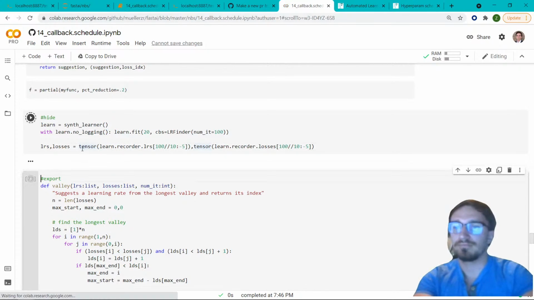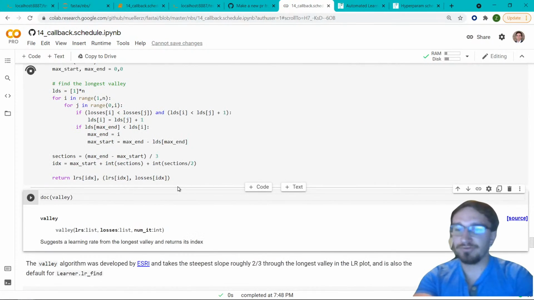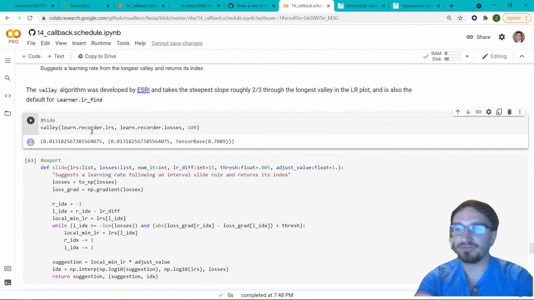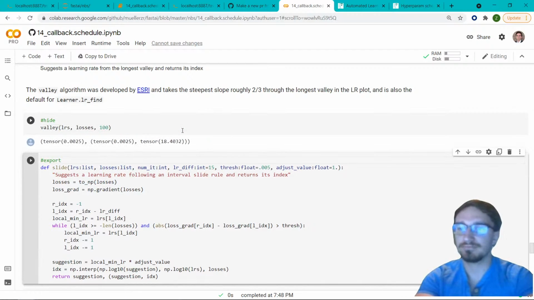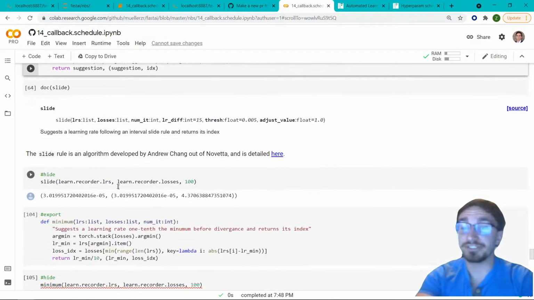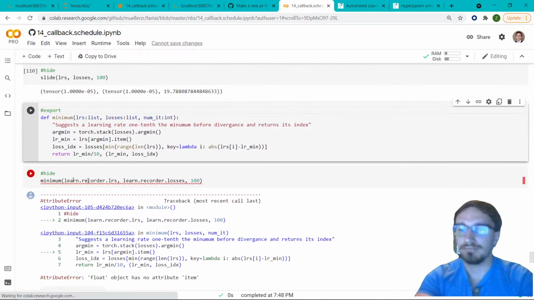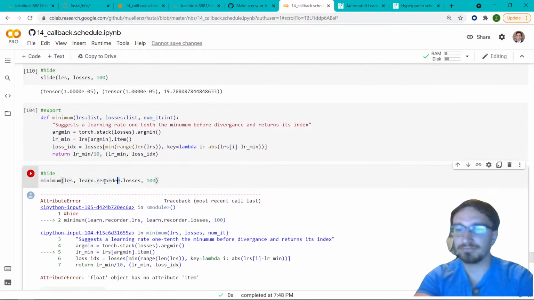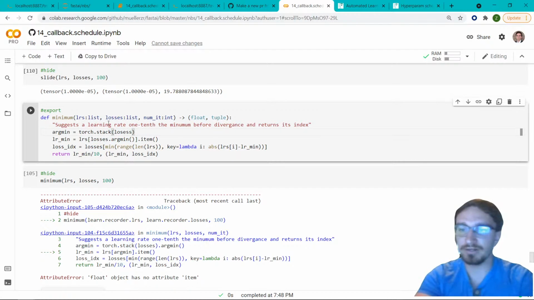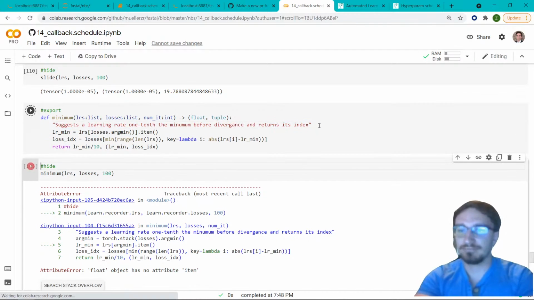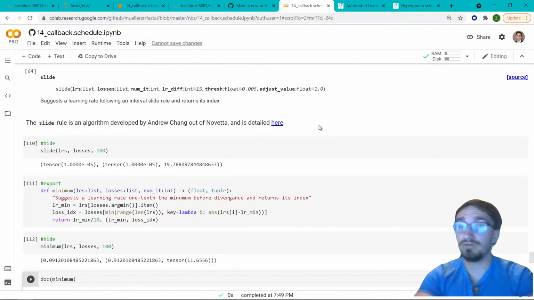Yeah. All right, that's a bit better. So now if we go through and run everything again, we don't need this. We just need LRs, losses. There we go. That looks a little bit more torchy. So we'll go ahead and get rid of LRs and losses, and then again, LRs, losses. As a result, we have to basically undo everything we just did here, which is just that, I believe. Beautiful.